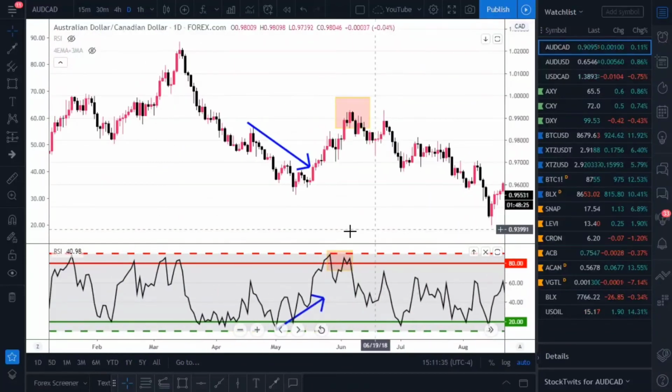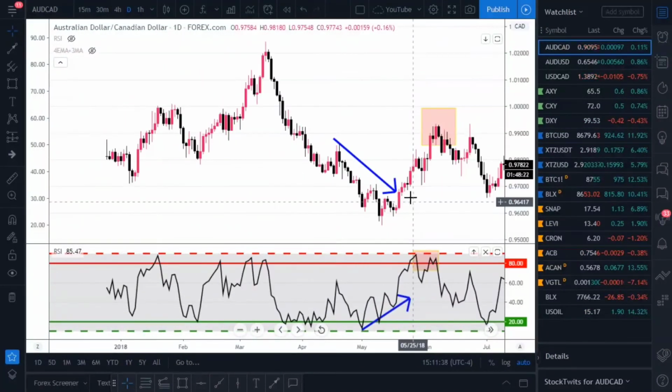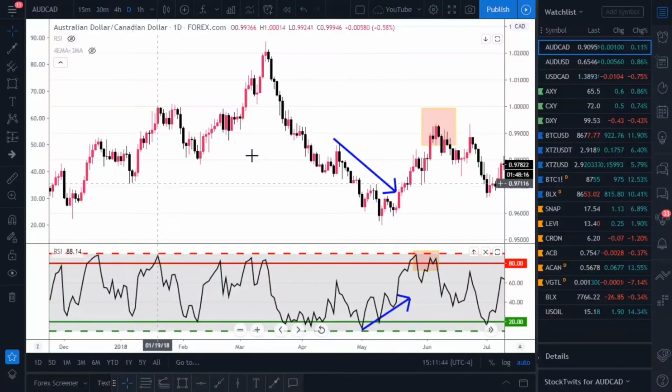So this is definitely a tool that I like to use as a confluence. It's not the be all end all. I do use it in tandem with some other items, like I said, the other tools like trend lines. I use my EMAs and things like that in addition to the RSI for confluence, because when you put them all together and they're all giving you the same signals and telling you the same thing, it should, as a trader, give you that much more confidence that the trade that you're about to get into is correct, or that your analysis on what the market is doing is correct, because you're getting more than one thing that is showing you what's about to happen.